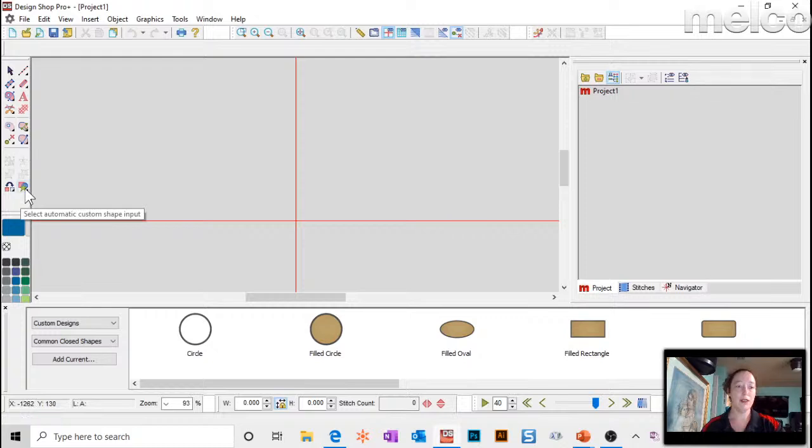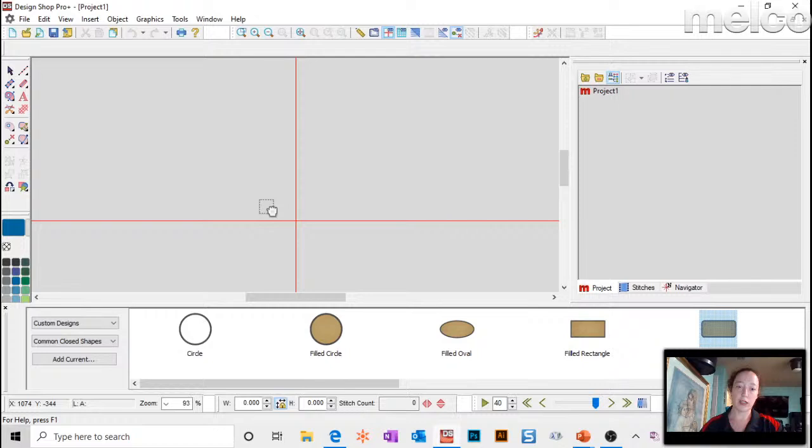Okay, so the automatic custom shape right here. Under there are different categories you can find. You can find custom designs, custom shapes, all kinds of things. If you go under custom closed shapes, you'll see there's all kinds of little shapes you can play with. All right, so I'm going to start with this filled rectangle. Let's use that one. To drag it onto the screen, I'm just going to left click and drag. It drops it over here. If I want to center it, I can say center design.